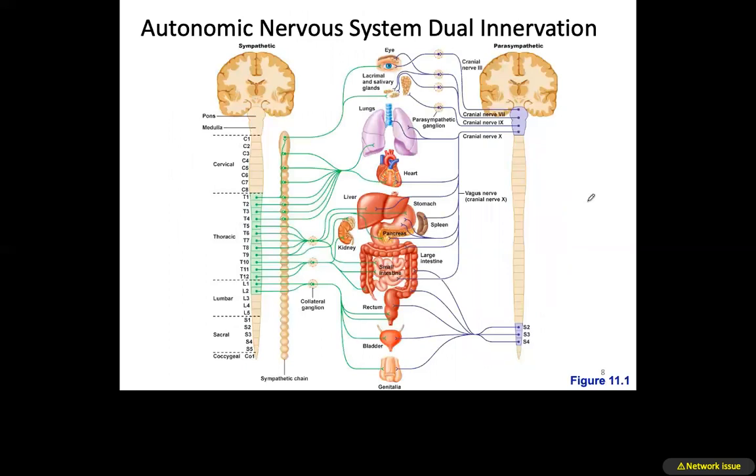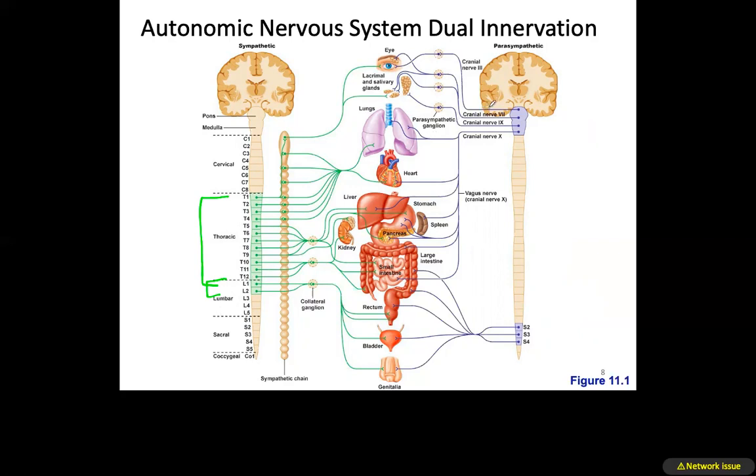The main information I need you to know is that if you are describing the sympathetic branch of the nervous system, and then say what part of the nervous system is associated with it, the main nerves associated with that originate from the thoracic region, so T1 through T12, as well as the first two lumbar nerves, L1 and L2. So the sympathetic nervous system is directly initiated from the spinal nerves.